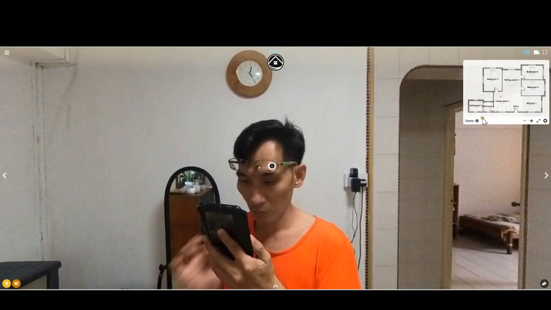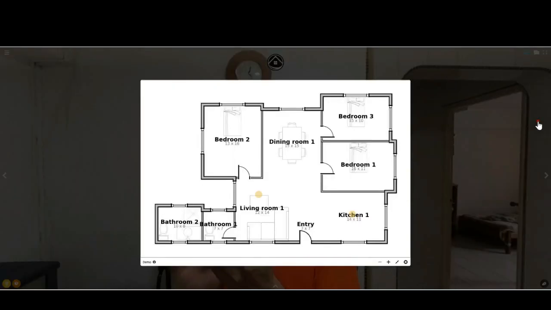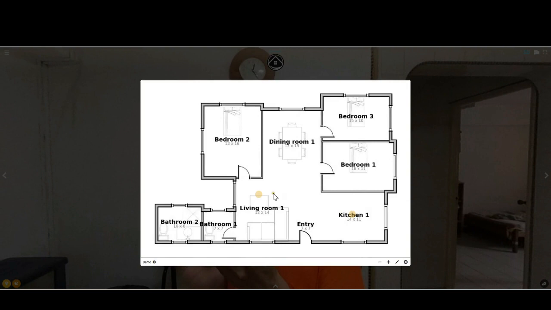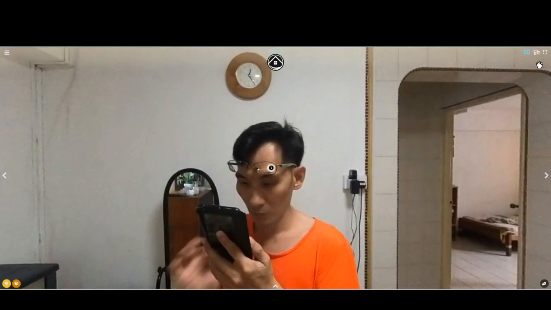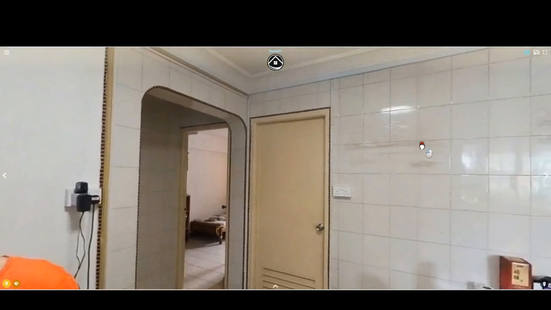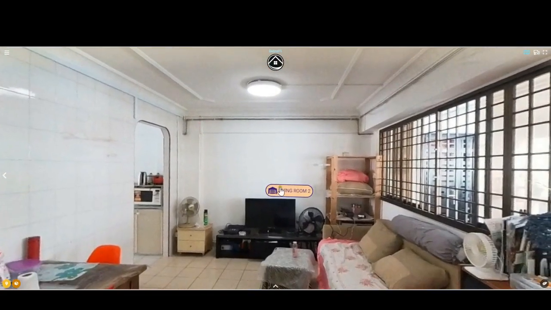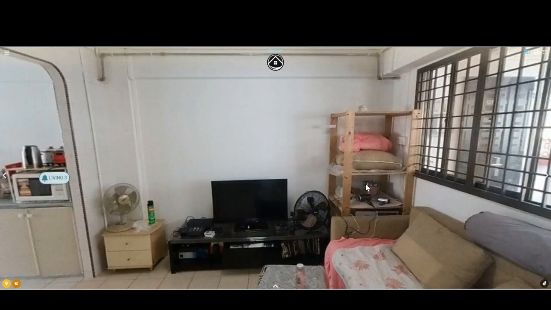We can still see the floor plan. So the floor plan name is demo. So we can enlarge it. Because the floor plan is set at picture 2 and we are in picture 1, and the north position is also set at picture 2, that's why when we are in picture 1, we cannot see the north pointing direction. We need to go to picture 2. So let's close this. So let's go to picture 2. So we turn around here. Click on this. So now we are in picture 2.